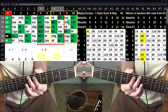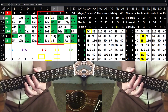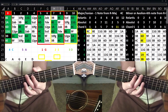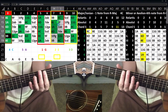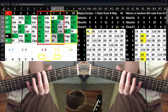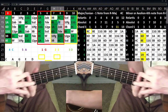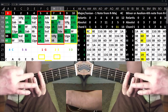So then when I move up to this one, now we have this overlap. That's what this little chart down here is trying to show, that we have the overlap between these two positions, and then we're going to jump up to this position. Now, one of the benefits of jumping up here is we're not jumping up. Notice again, I'm not going from, like, here's my four string position, from pointer to pinky. Here's my pinky, and then starting where my pointer is from the last position. I'm starting in the middle, right? I'm only going up two frets.